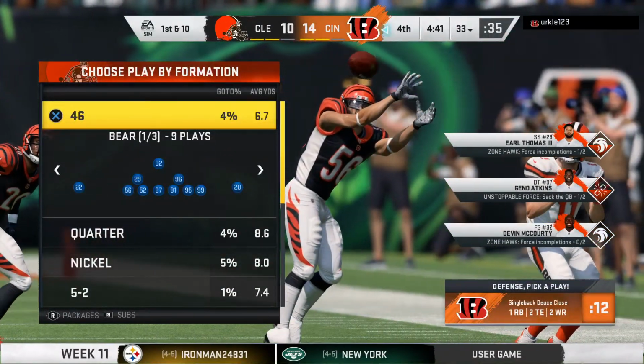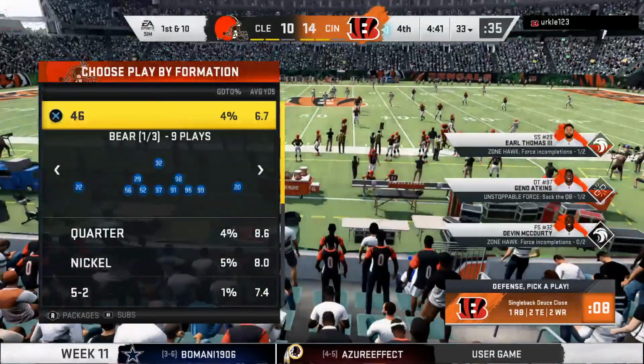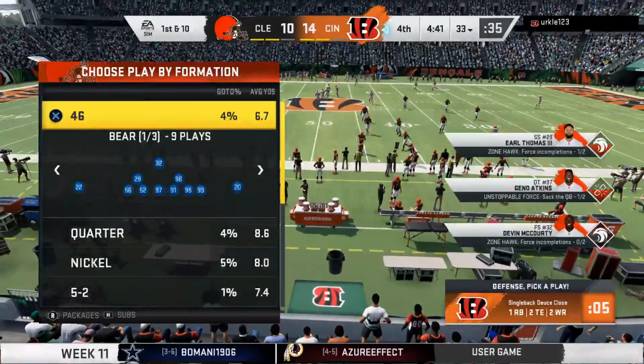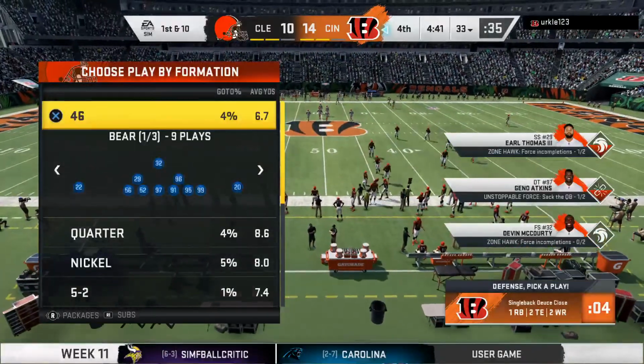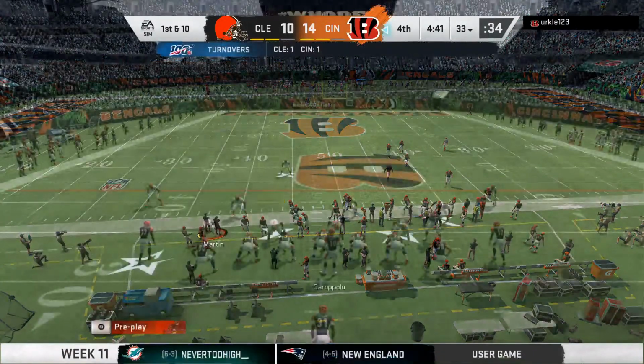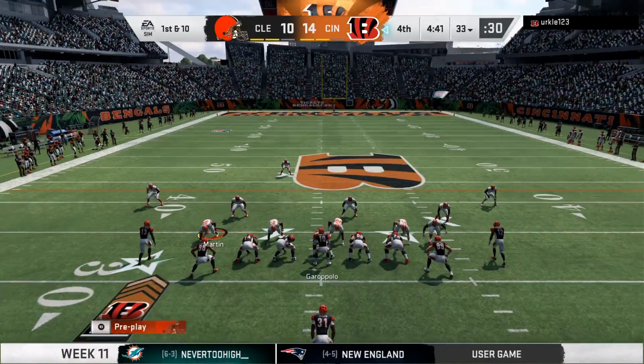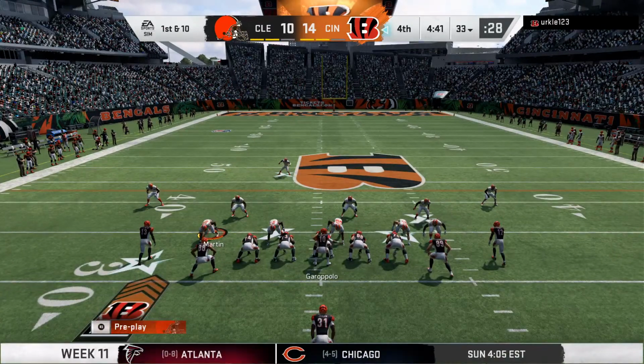They get the pick. He went through all of his rules about getting rid of the ball quickly because he read blitz. He saw all those people stacked at the line of scrimmage, and then they fooled him by dropping into coverage. Now he's ready to get rid of the ball fast, but guess what? Too many defenders out there. Exactly as you described, an interception. So they'll come up 1st and 10 now from the 33.